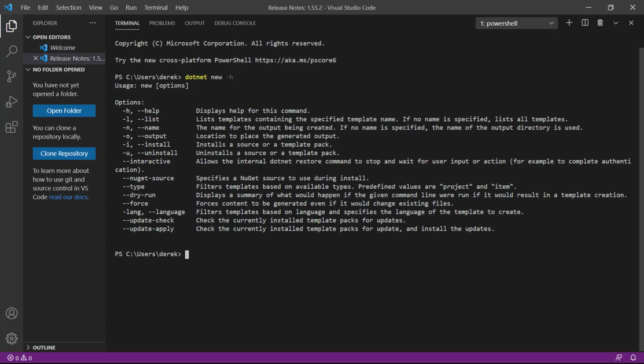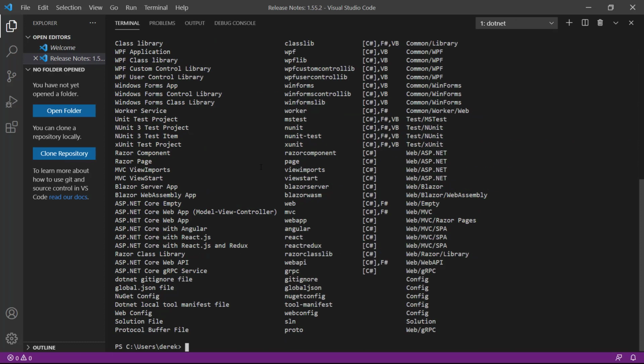Because one of the things you can't do with Visual Studio Code is to create a new project, unfortunately. It's really a text editor, and you've got to use the command line to do anything more sophisticated, like creating solutions or projects. So we can ask .NET to list all the templates. And you can see these are all the projects that you can create and use in .NET, which at the moment doesn't include MonoGame.